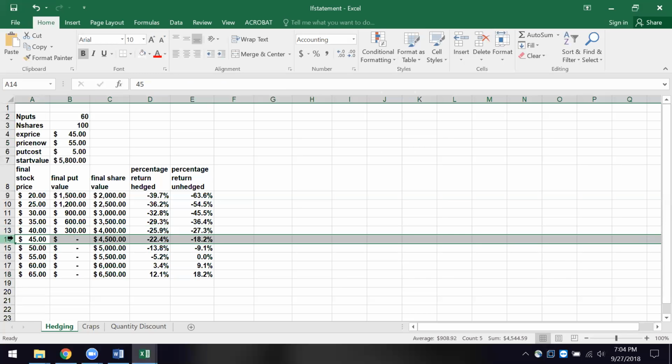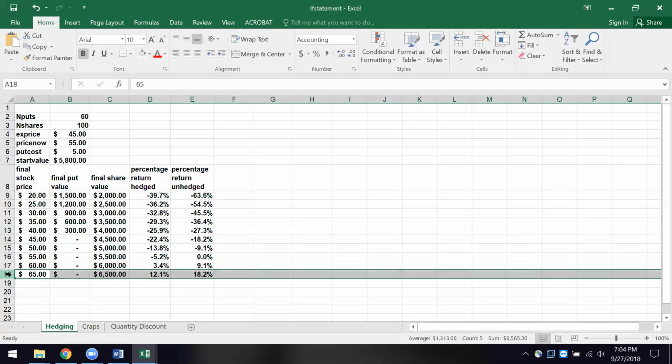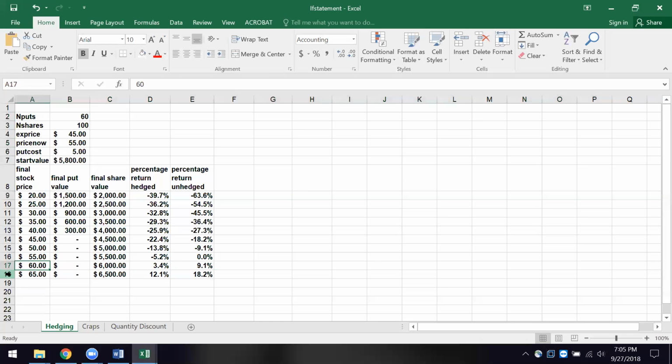Now, I'm losing here. Well, the true break-even point is probably going to be right here. The stock's going to have to be selling at 85. Well, we can be selling at 65, excuse me.